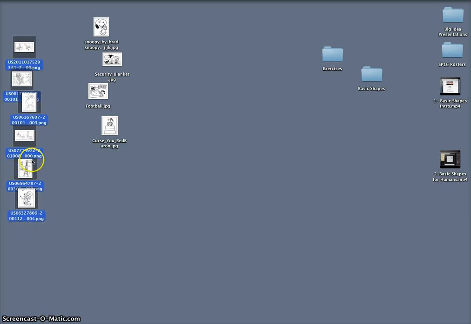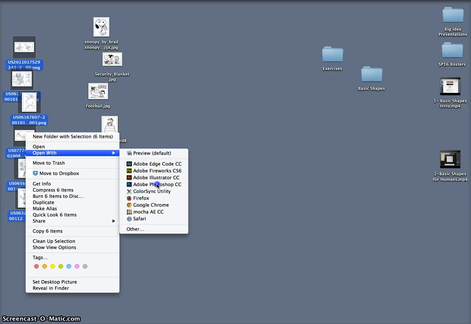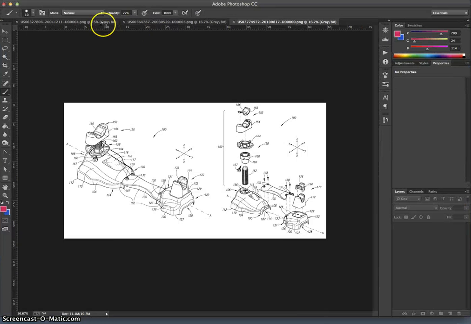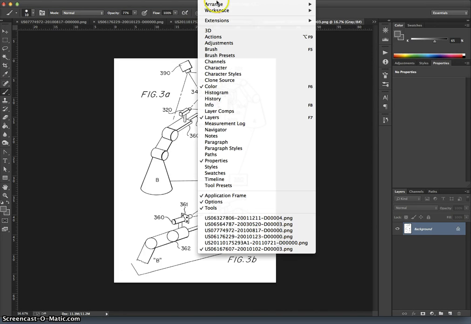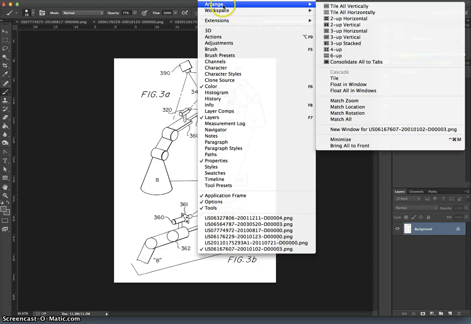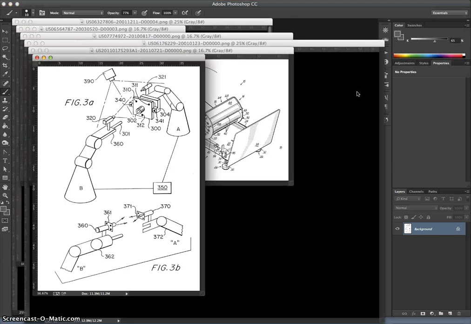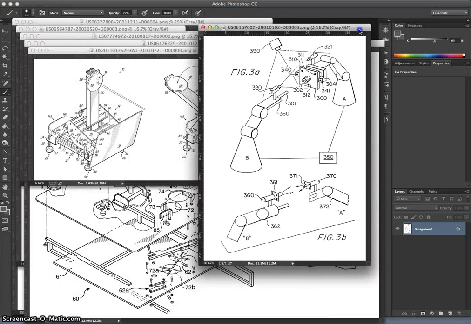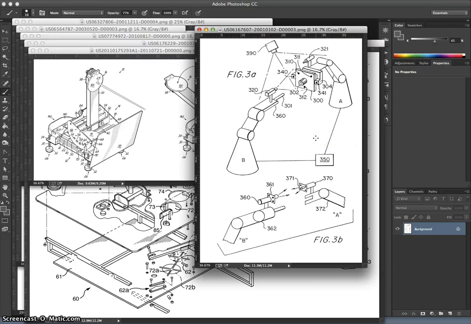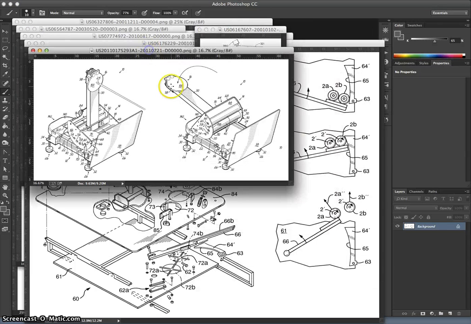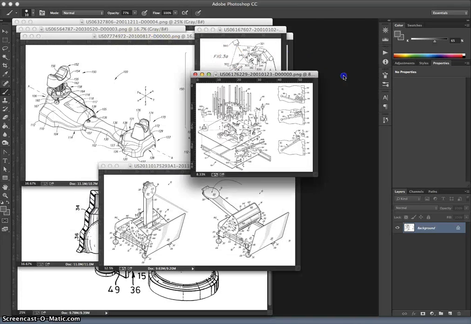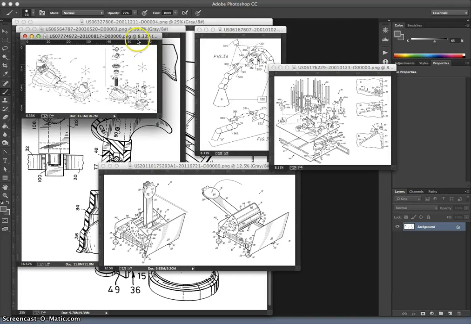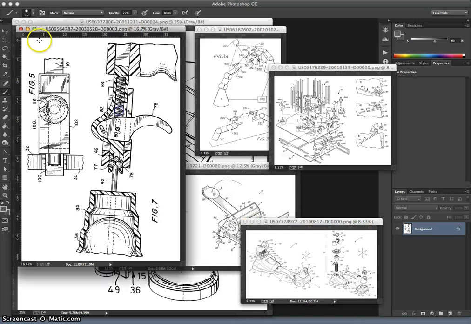So now I'm going to open all of these, my target patterns, with Photoshop. They'll open all in tabs. So how do I get them all to be free-floating? I go to Window, Arrange, Float All in Windows. Now I see them all. I'm going to use my shortcuts that I've learned. Command minus to shrink them. I want them all to be on the same screen. Drag them around. Some of them are bigger than others, but they're all big enough to print at full resolution.